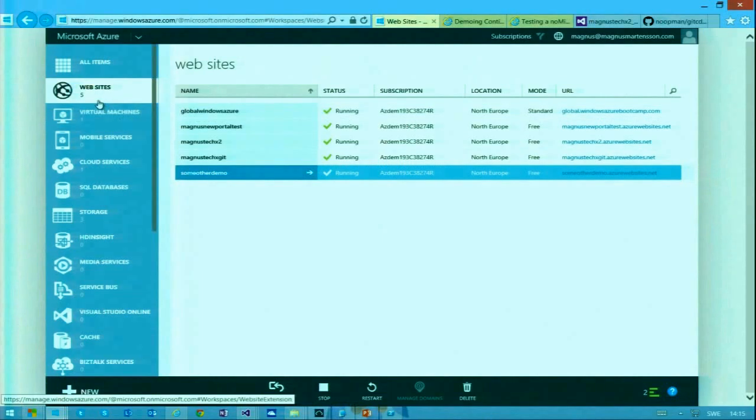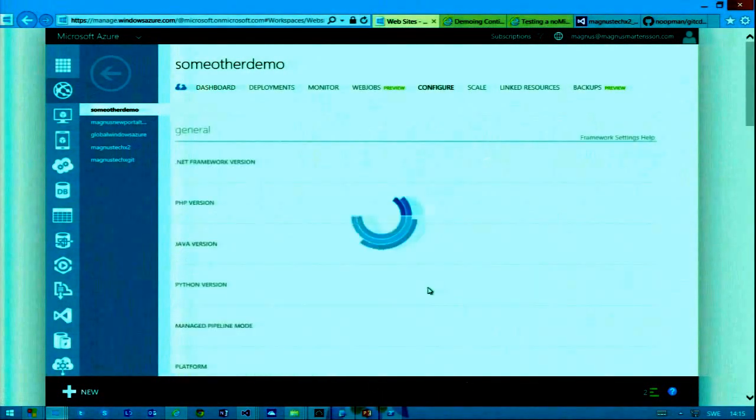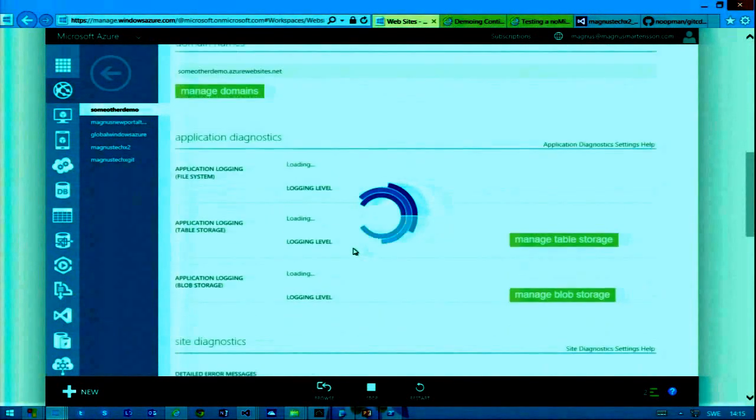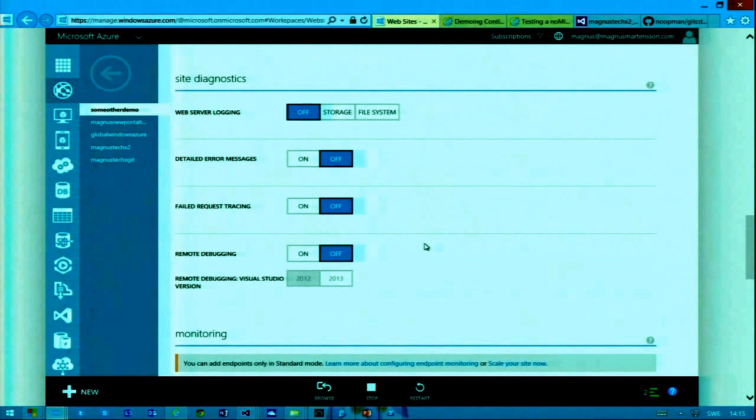Cool. Any other further questions? We're almost exactly out of time. There were lots of things that I didn't have time to show you guys, but I'm going to show you one last thing, because you already know now that I'm using TeamCity. You probably know this already, but if you go into a website, you can configure this to override app settings and connection strings.